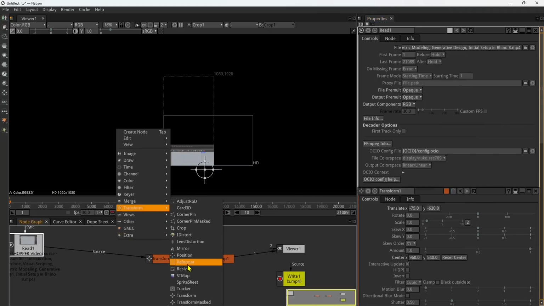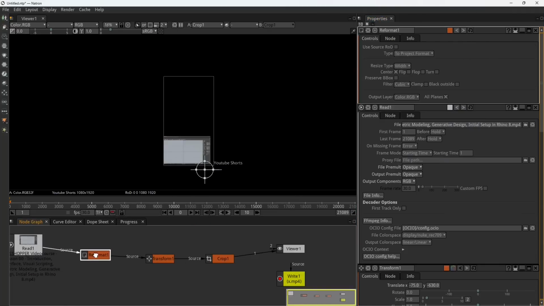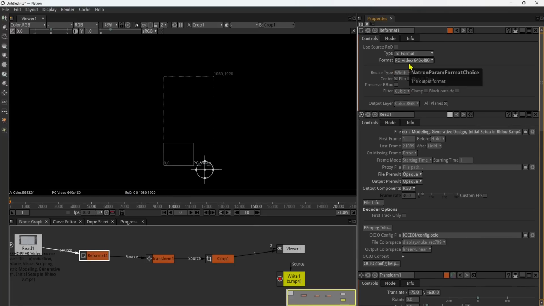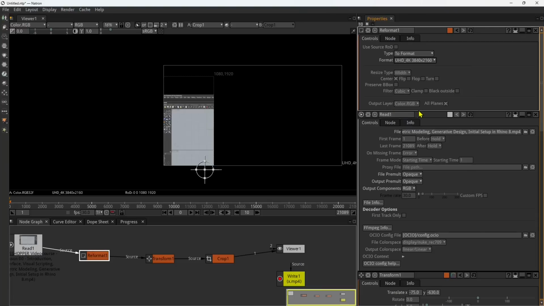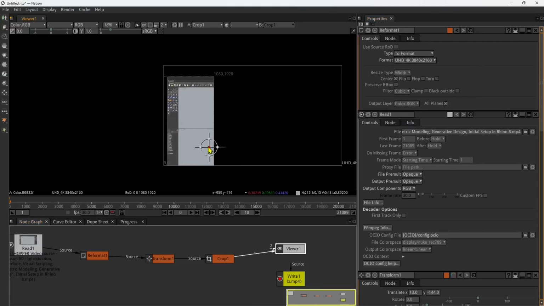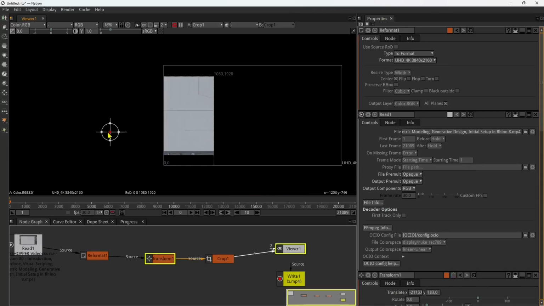So we need also to reformat. So we add a reformat node and we change this and make it into a specific format. And let's make it twice the size or bigger than the vertical height. And so now we can position it inside, as you can see.